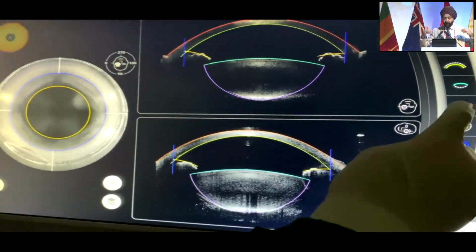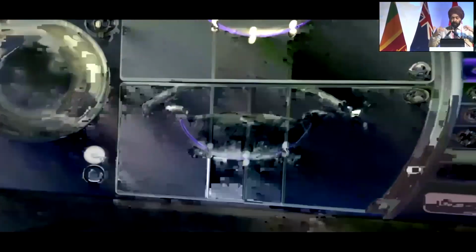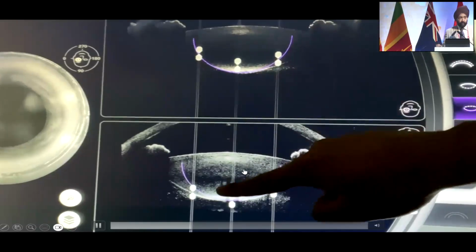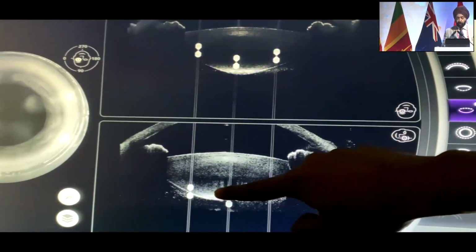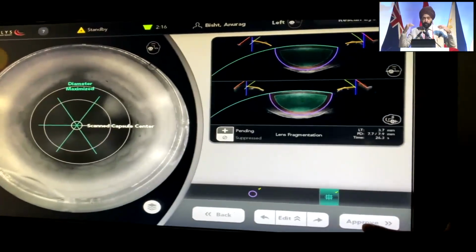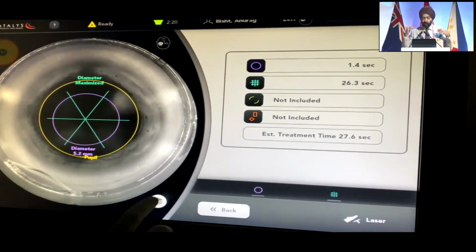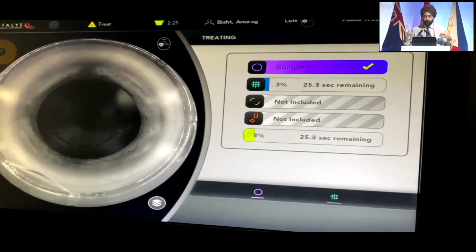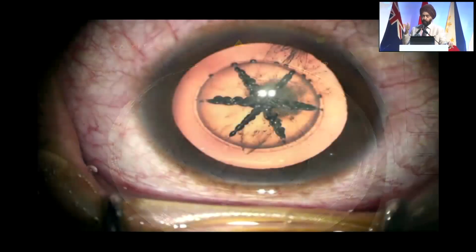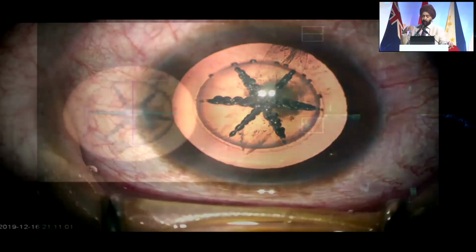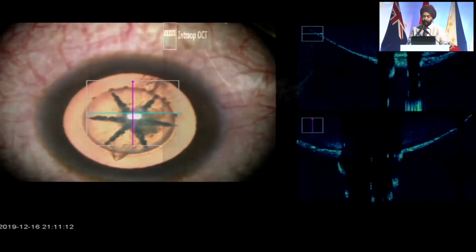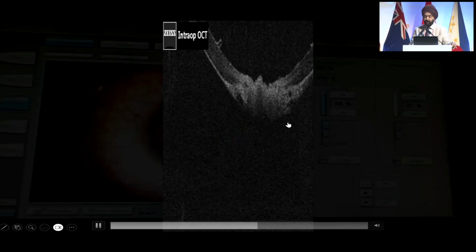Because there is a defect, these buttons that you have define the lower edge of the nucleotomy. So what we do is increase them, or take them upwards, so that we leave behind a phaco-safe zone. So we have done the capsulotomies. You have a fantastic capsulotomy. If you want to place the lens in the sulcus, outside the bag, you can do that. You can see that this is the intra-op OCT.